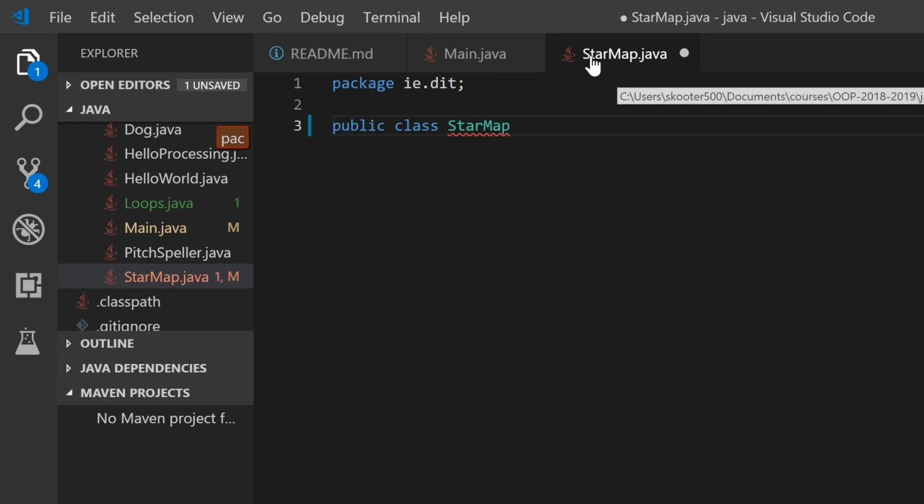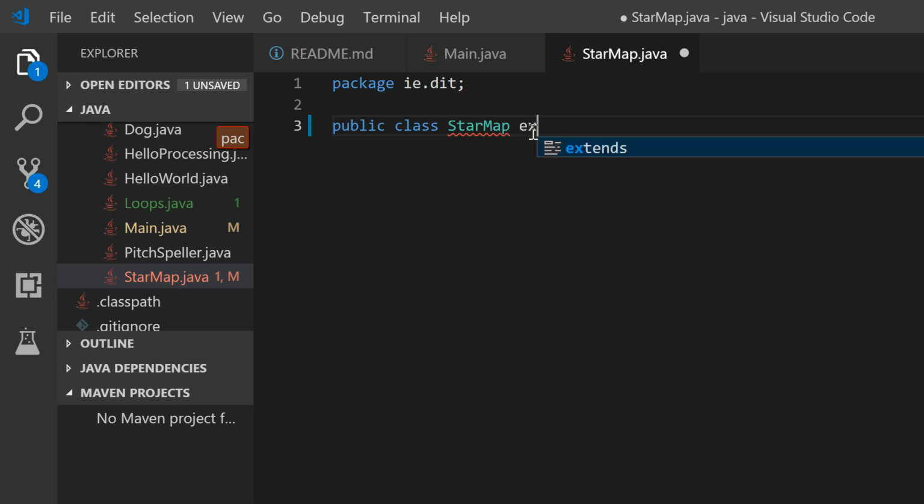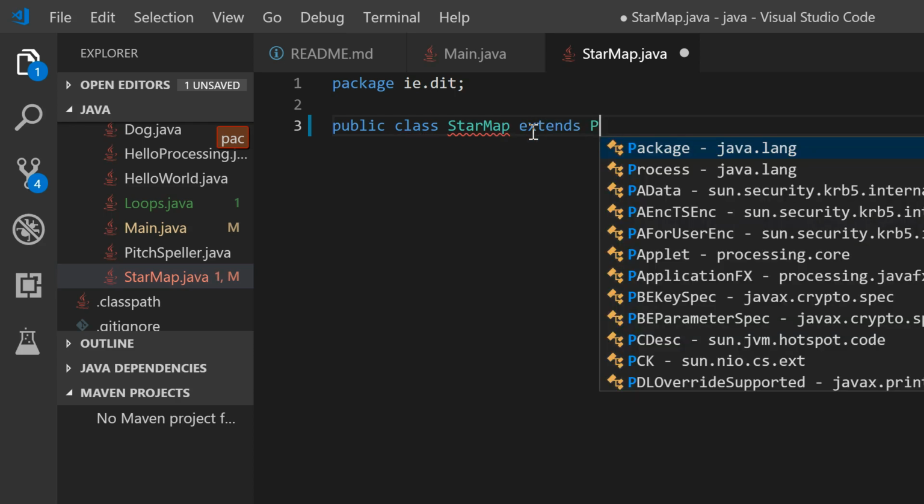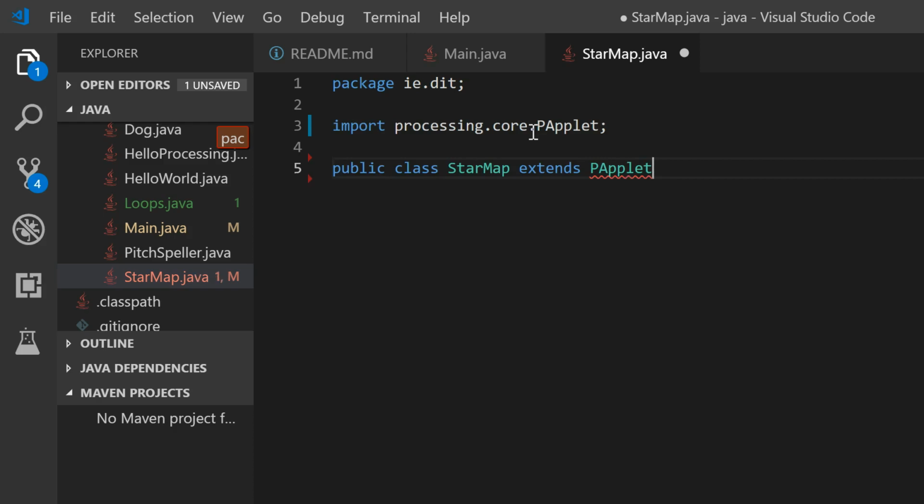Excellent. Okay, next thing we're going to do is put a public class StarMap. Remember in Java that the file is called StarMap with an uppercase S and an uppercase M, and this has to match the name of the class here. And now I'm going to make this, like we did with our other classes, extend PApplet, because the Processing PApplet class has lots of cool methods on it that will enable us to do drawing without too much fuss. So it extends PApplet, open and close curly brackets here. You'll notice that Visual Studio Code has put in this statement, import processing.core.PApplet. If you didn't have that statement, you could just write the fully qualified class name like this.